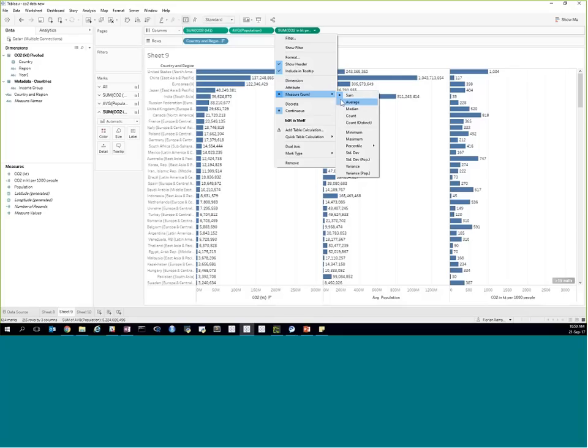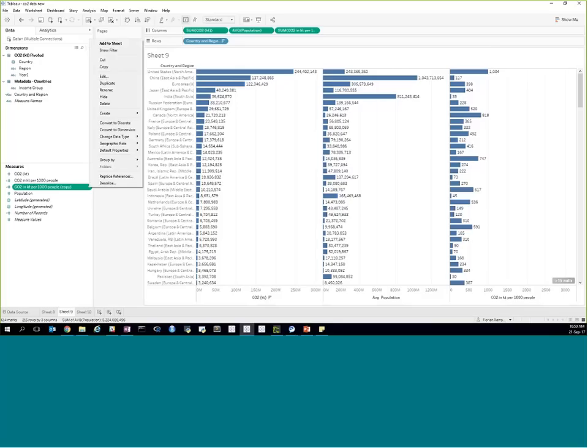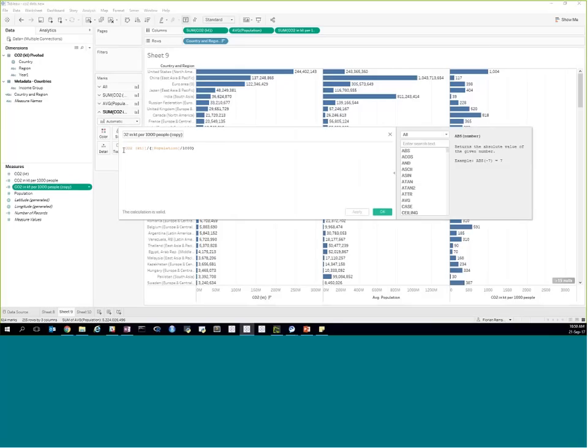So this is where aggregate calculations come in. What we can actually do is we can specify within the calculation how we want things to be aggregated. So again, let me duplicate this variable. You can always go in and duplicate. So now we have a second copy of the same calculated field. And let me go in there and say edit. And what I want to see is the sum of CO2. So I put a bracket around that. I say sum. But just take the average of the population and then divide the two.